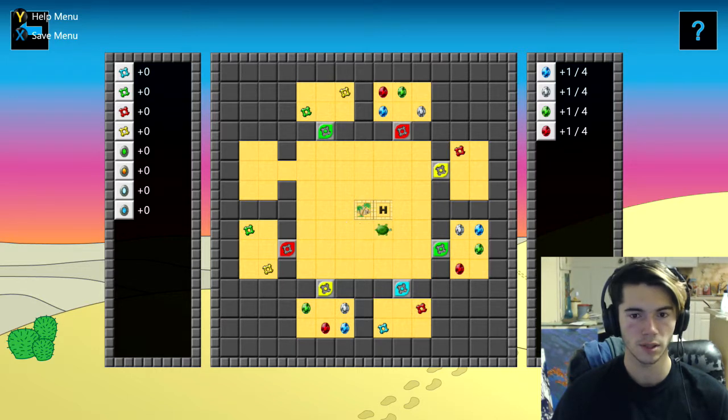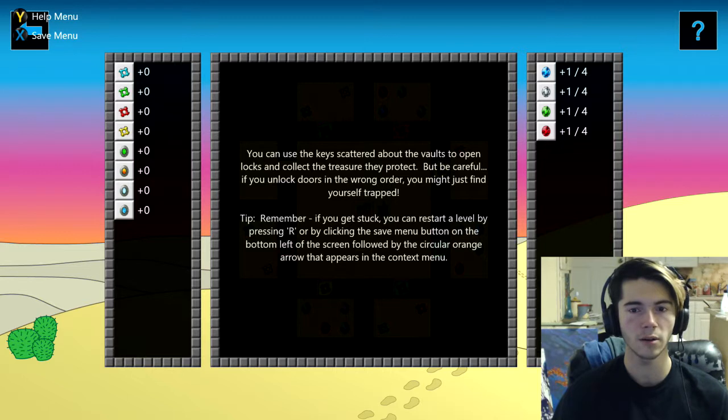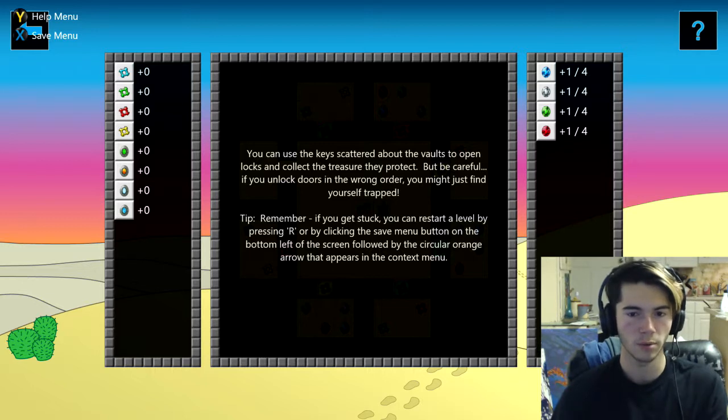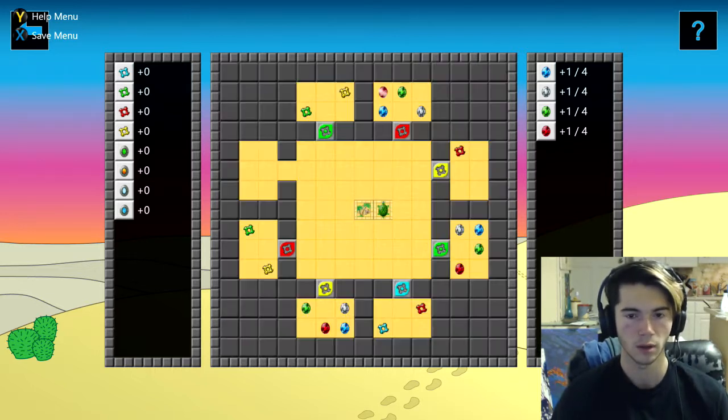What am I supposed to do in this situation? You can use the key scattered about the vaults to open locks. Be careful if you unlock the doors in the wrong order. You might just find yourself trapped. Remember, if you get stuck, you can restart a level. Okay?